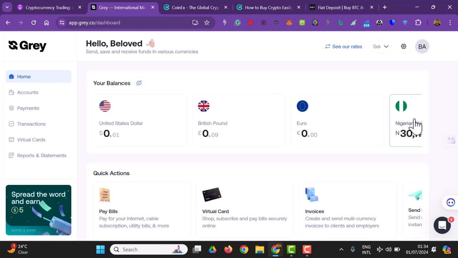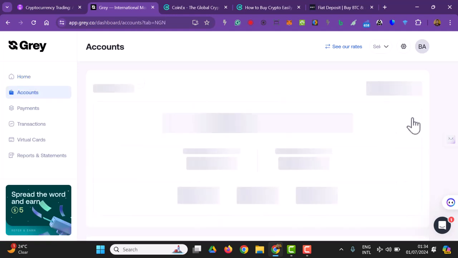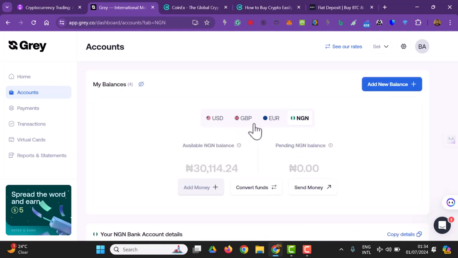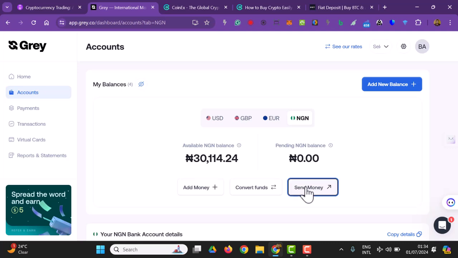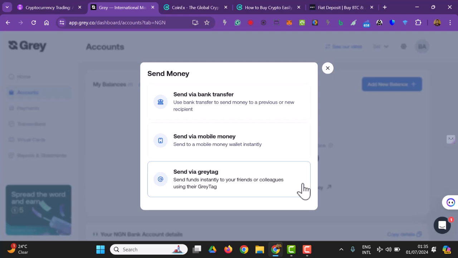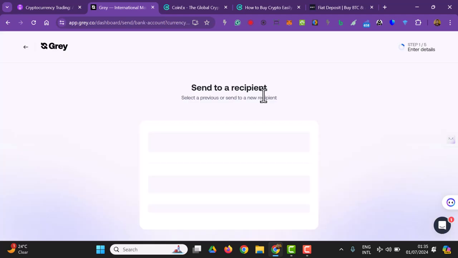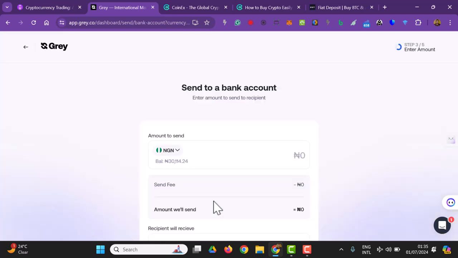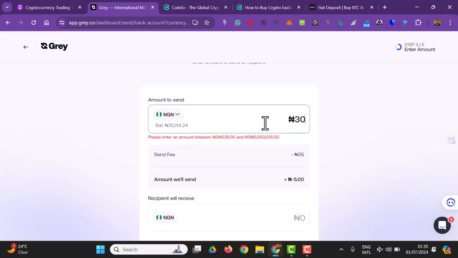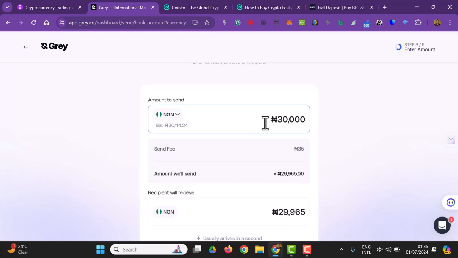Like the other time, you remember that I just removed 20,000 from this to convert to dollar. So this, now I'm sending it back to my local bank account so I can use that to do my transaction. So I'm going to send money back to my local account, and I'll say send via bank transfer. I'm going to do that and send back to my local bank account, and here is my local bank account. I'm going to send it back there. Let me just send 30,000 away. I'll send 30,000 away, and here I have, oh, it has reduced.